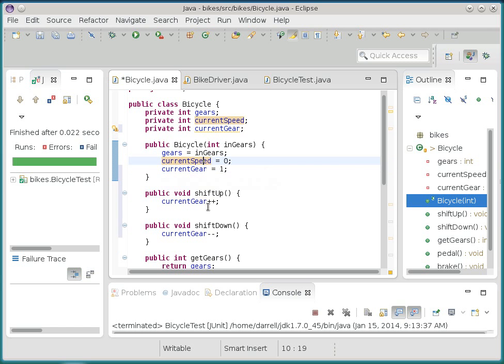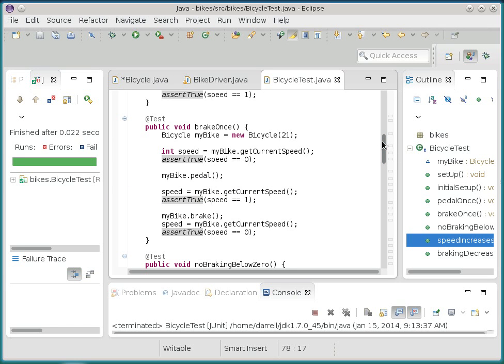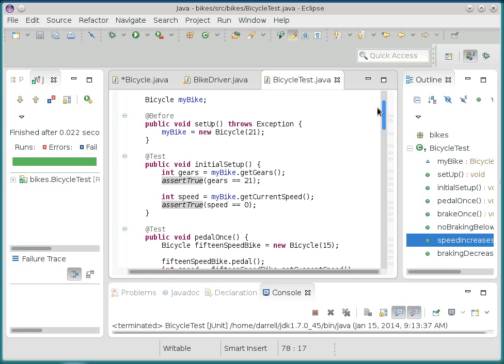Okay, so current gear is going to be 1, it's going to go up, it's going to go down. Let's go into the test. What do you need to do for tests? Make sure it doesn't go higher than 21 and lower than 1. This is a little bit of sneakiness.